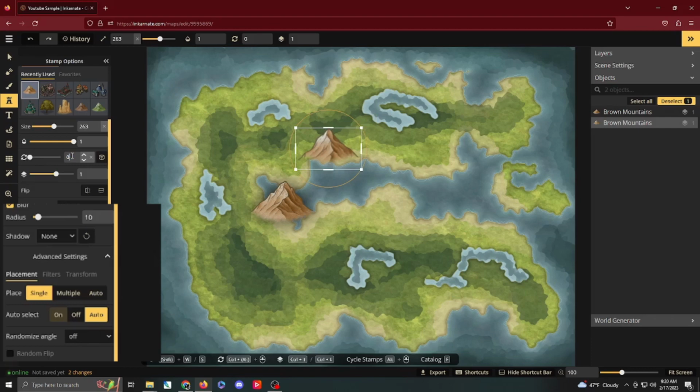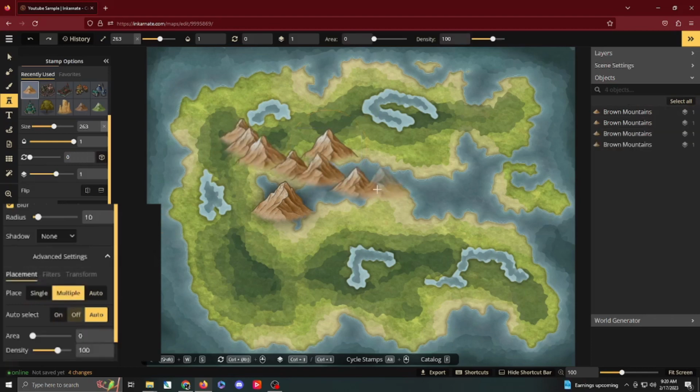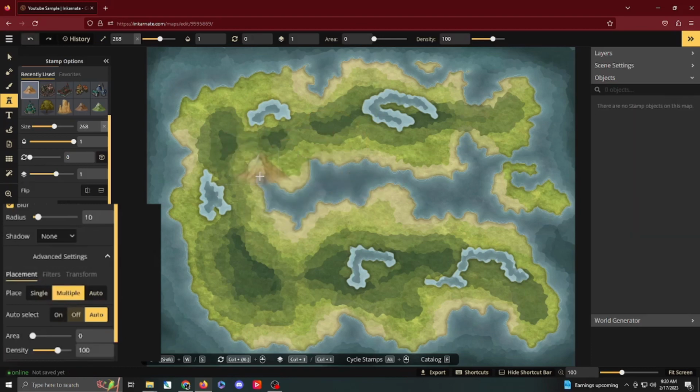So that's the single option. Now, multiple is going to assume that you're gonna hold and drag the mouse button, and as long as you hold it down, it will continue to make stamps, okay? So this allows you to fill in different areas and things like that.